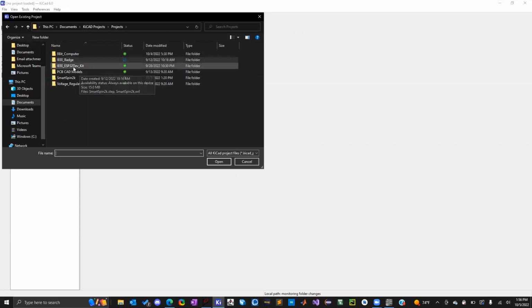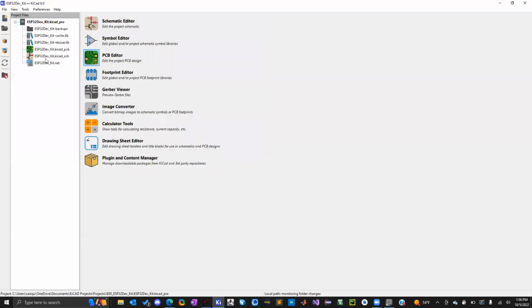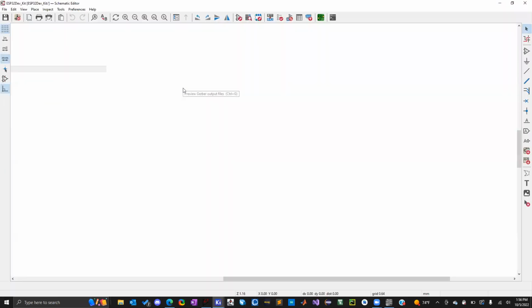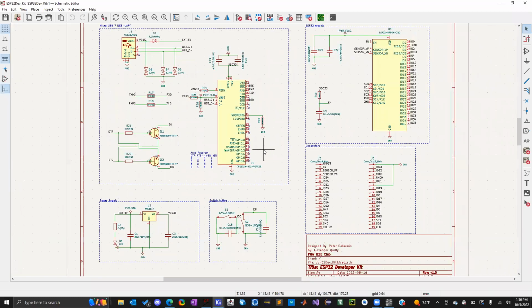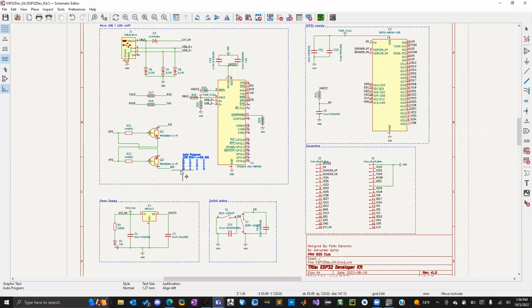Next week, we're going to take a look at the developer kit. This developer kit is based on the ESP32. It's a bit more of a complex design, so we're going to be working with a couple more components, but it's not as bad as you think it is. I'll walk you through all of it because I used the same thing for my senior design.